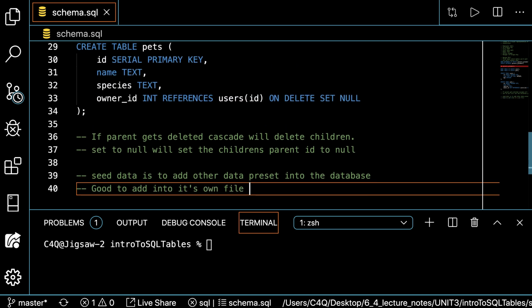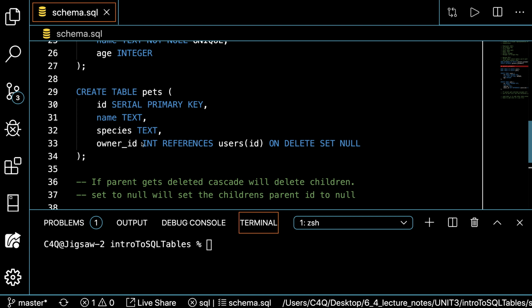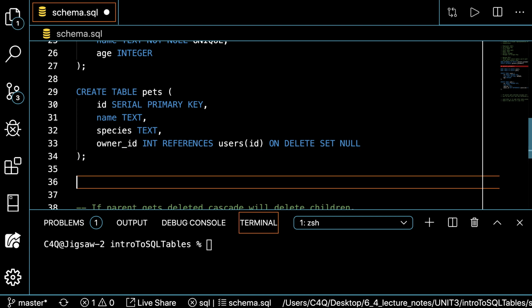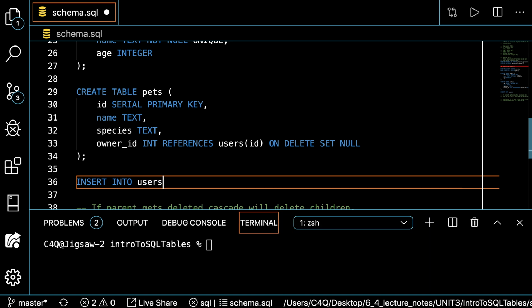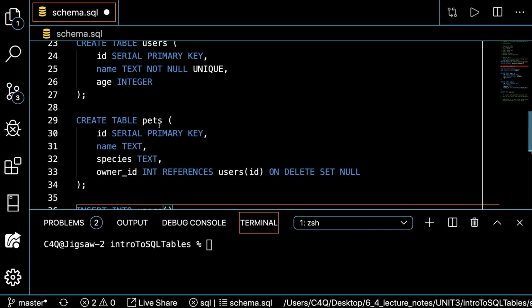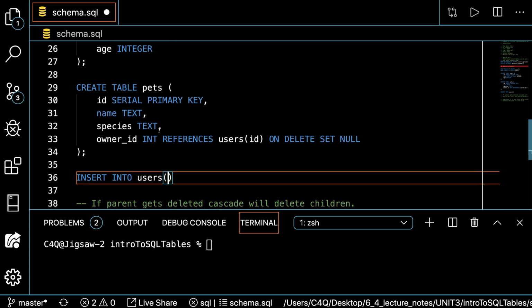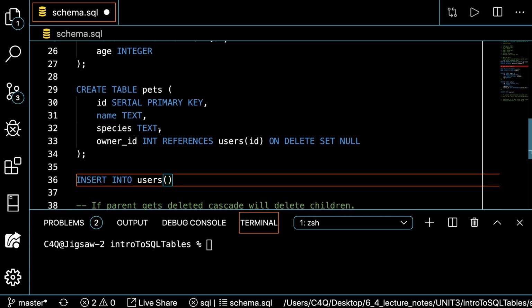Okay, so to add my own little data in here, let's just go ahead and insert some things into these tables. So I'll say insert into users, and now if I'm going to enter all of the columns in, I wouldn't name the columns, but I am only adding some columns, because I'm not going to add the ID.